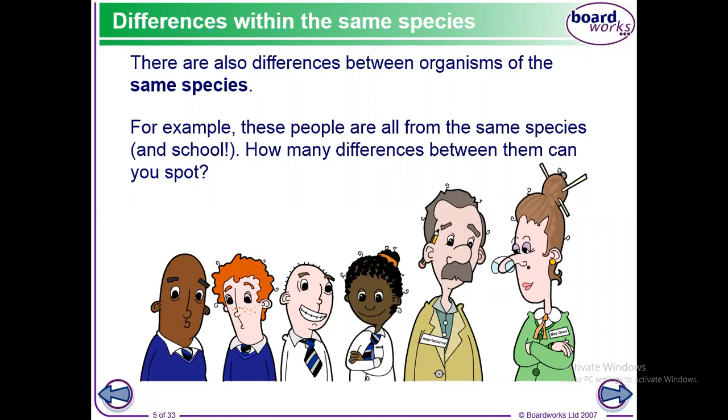Okay, so we can say that this boy at the first has dark skin. This one has freckles and a red head. He's redheaded. This one is bald. This girl has curly hair, but she's also dark skinned. The man and the woman do not look like each other. They have different noses, for example, or different skin color.